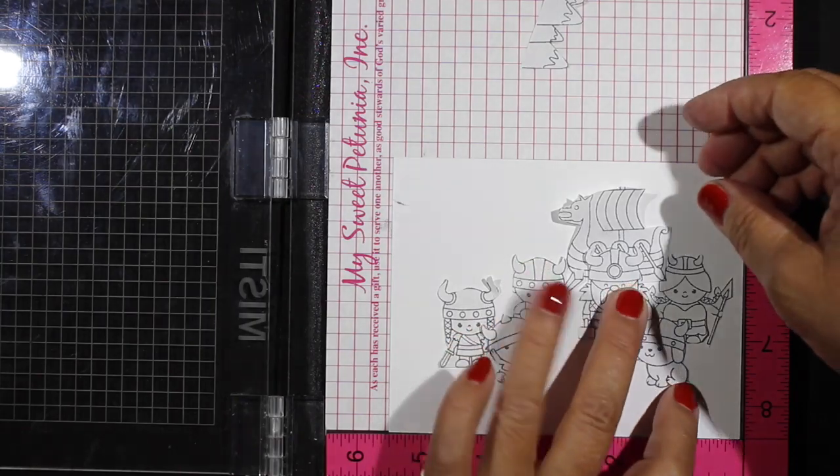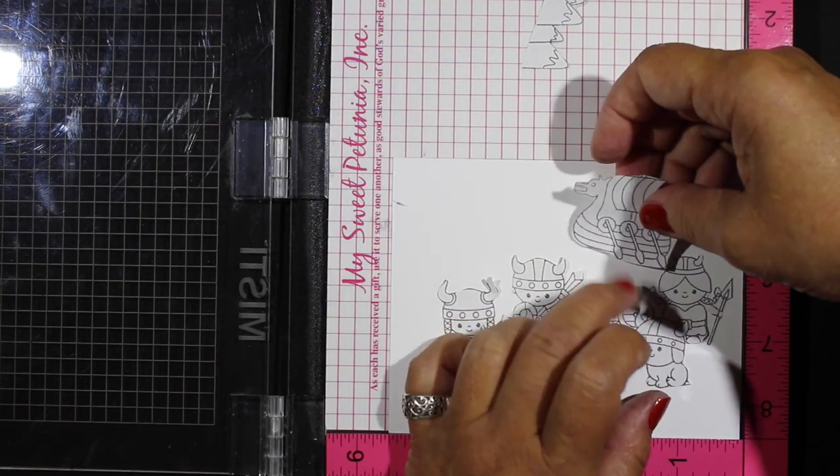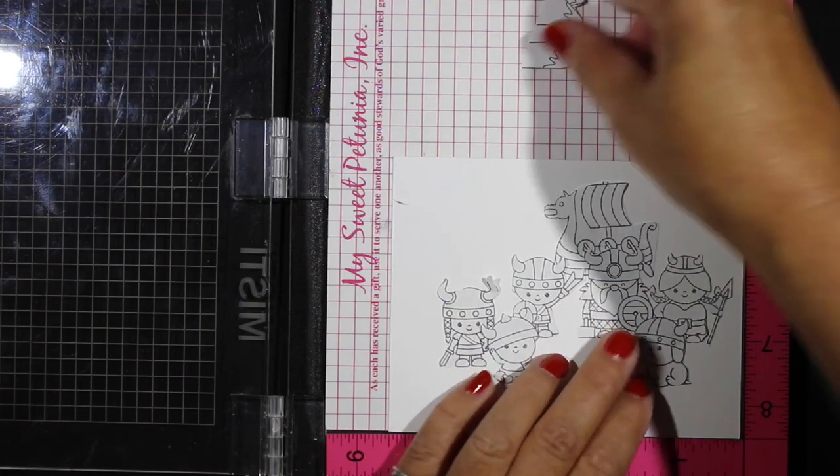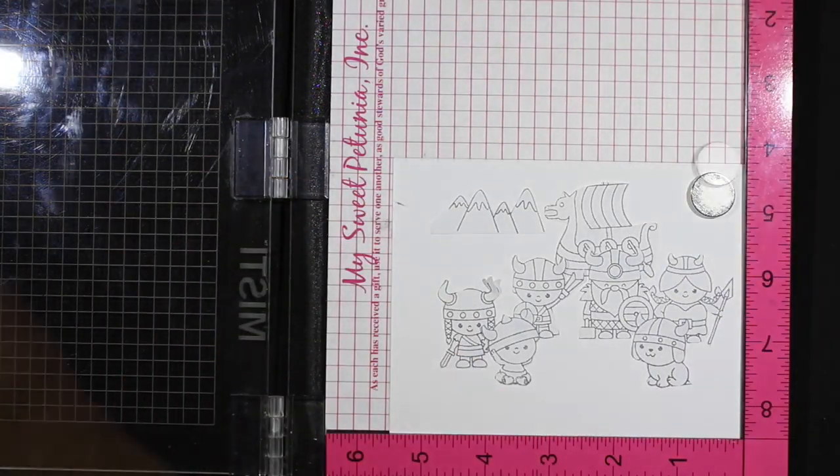Whatever you want to do is certainly possible at this stage. As I was doing the boat in the background I was starting to think about a way to add some dimension to the card which you will see. I decided I was going to do that on a separate piece of paper and pop the stuff in the front, so stay tuned for some fun in just a few minutes.